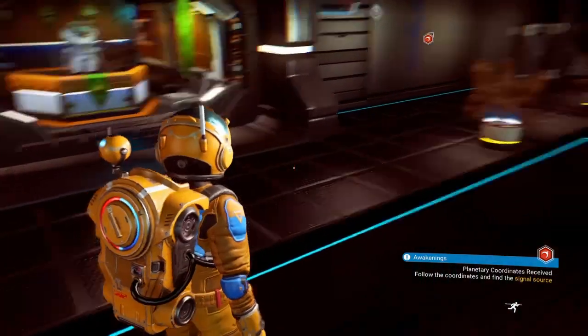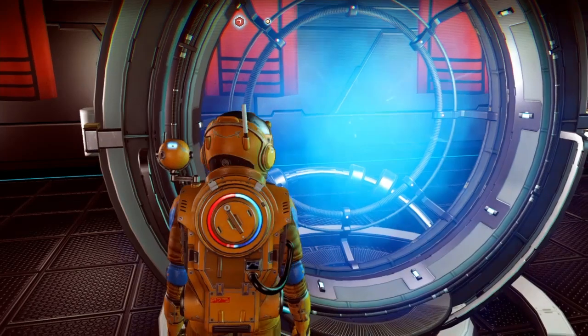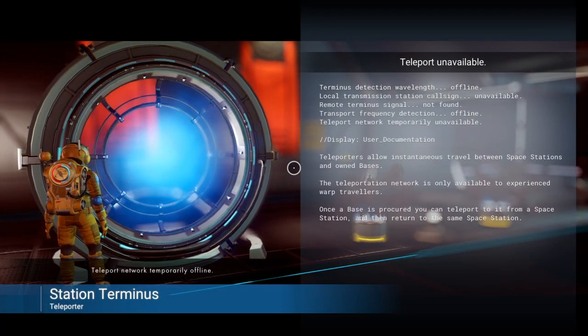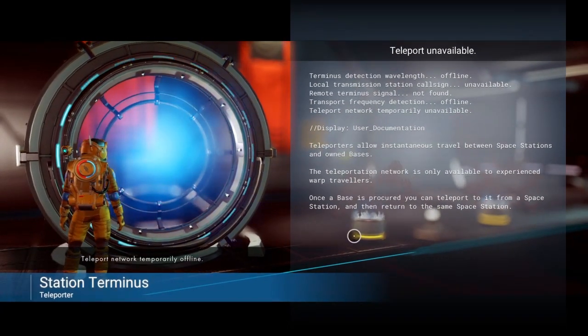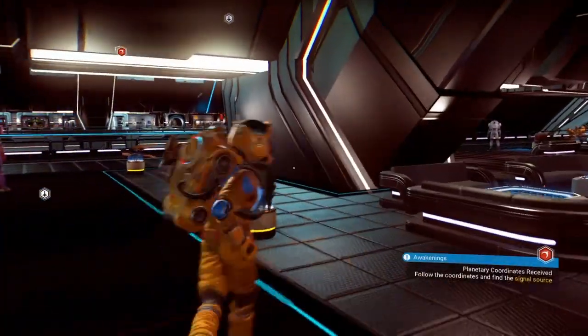Right, this here is your teleport. At the moment, I don't think you can use it because you haven't been to enough places. See, it's off at the moment, but you've got to get so far into the game before you can start using that. So we'll leave that alone as it is.